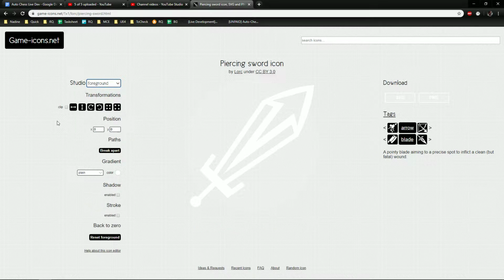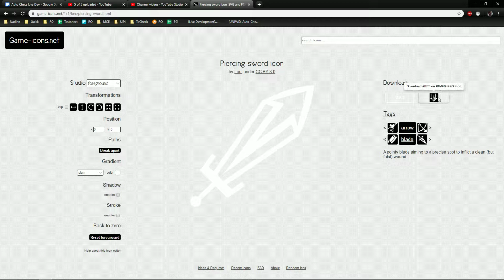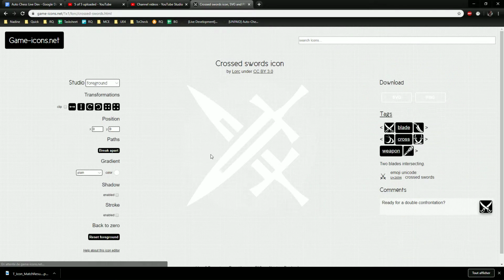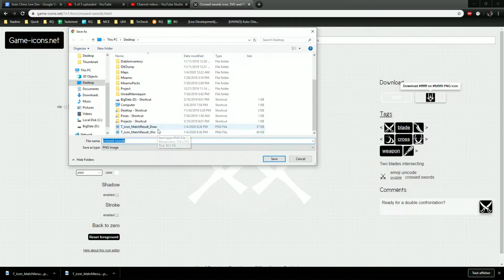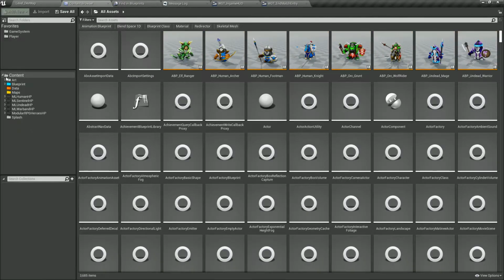It's white transparent foreground. We want this to be black. No, we want this to be white for now. And we'll download this. It's going to be called T icon match result win. We're going to have a draw, which is going to be a clash of two swords. T icon draw match result draw. Oh no, we don't want this to be rotated. Yep, we want it like this. Draw.